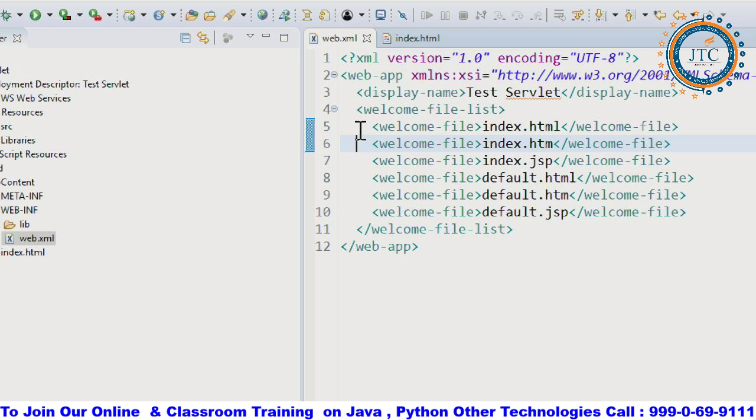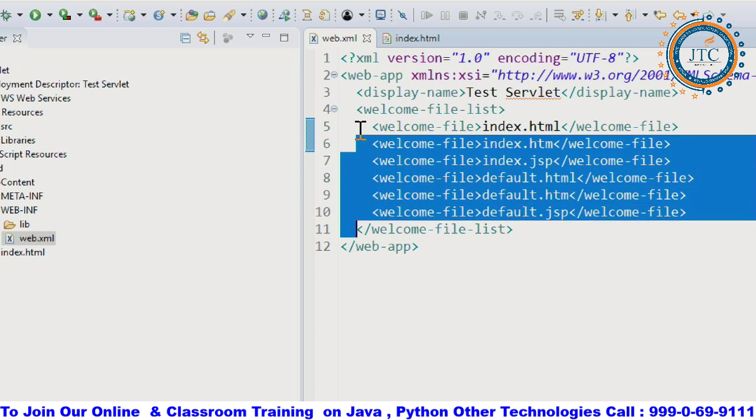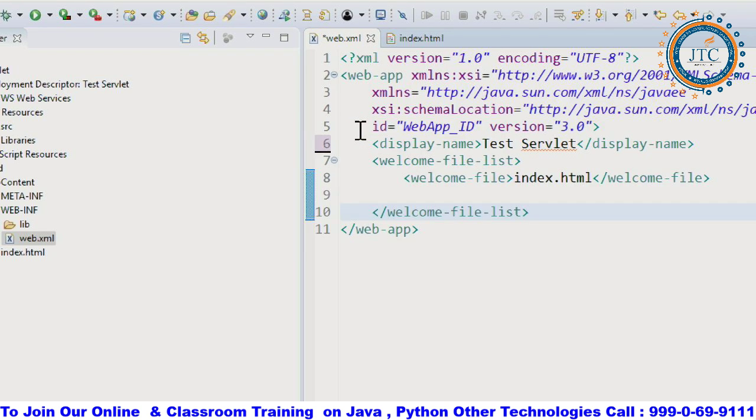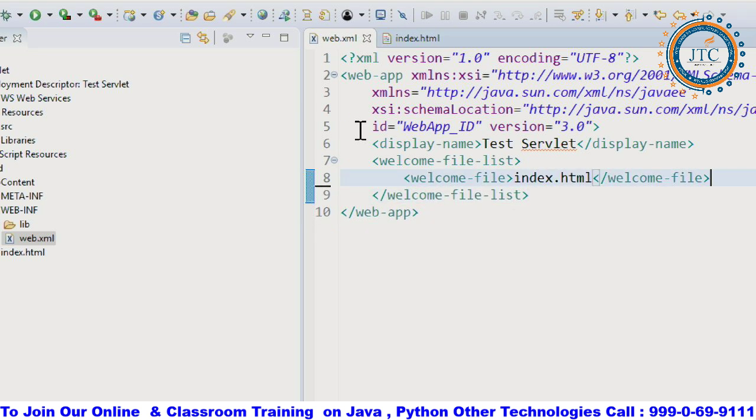I'll tell you later the meaning of writing multiple welcome pages and why we write them, but at present let's not talk about that. For now, I am removing all these welcome files. I have removed everything, and nothing is inside it now.